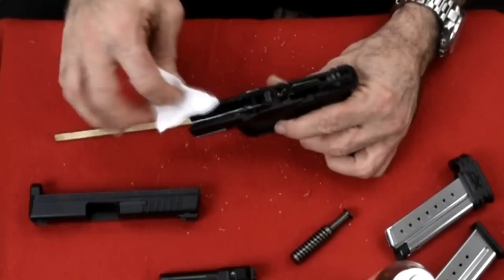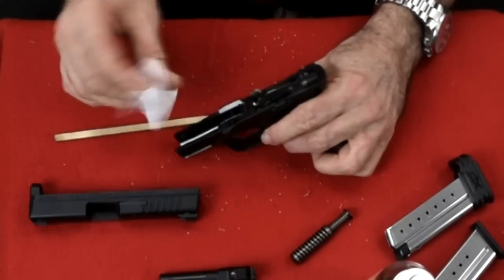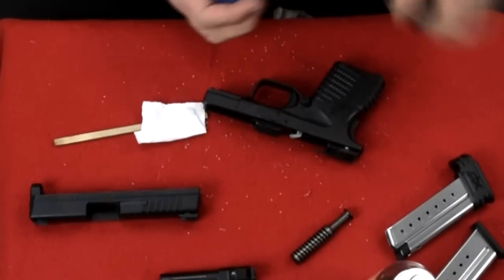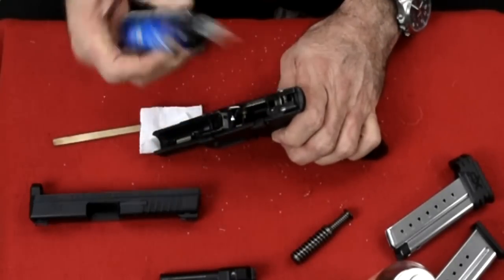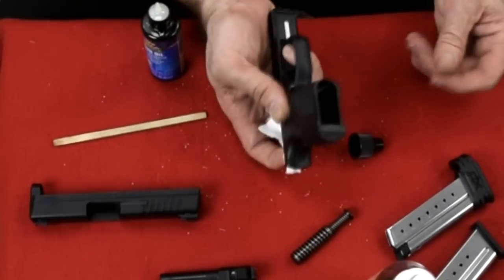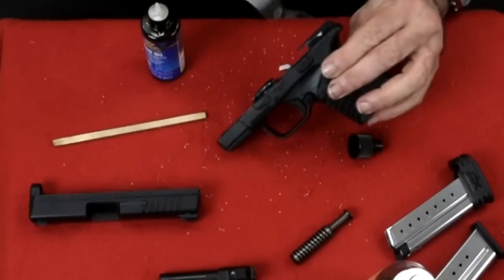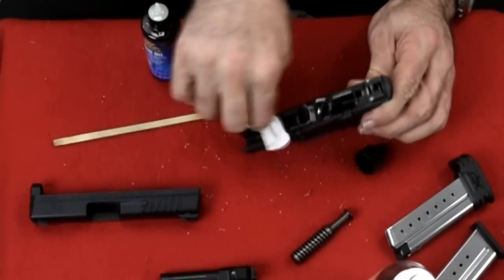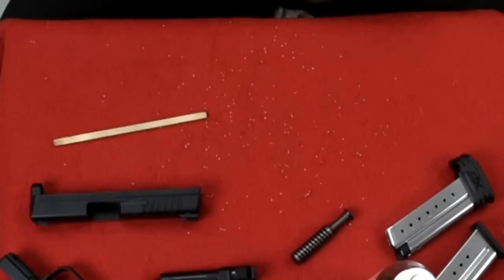Now if you did get cleaner down into the works where the springs are, you can take a drop of oil and just drop it on the spring. And then you take your rag and just get the extra oil out. You see a lot of extra oil came out. It doesn't need that much oil. And I'm just going to make sure all my metal parts that got touched with cleaner are done. Okay, there we are.